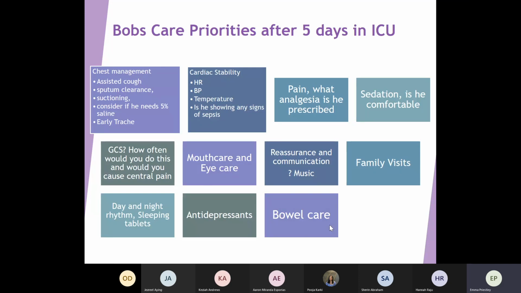Bowel care, absolutely. We're giving him sedation, going to constipate him. We're giving him painkillers, going to constipate him. We're giving him feed by this point, possibly not going to constipate him, but who knows what the feed does. So your bowel care, skin care, yes. And any signs of emergence. So any shoulder shrug when you give him a suction, any eye flicker, any toe flicker, anything.